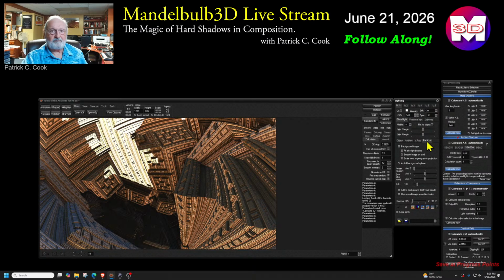I have background pictures that I can put in the scene. I can actually do quite a bit. Hard shadowing is only one of the compositional tools that you have in Mandelbulb. And the whole idea is to learn how to use these compositional tools to be able to create some really incredible stuff with the Mandelbulb fractal generator.